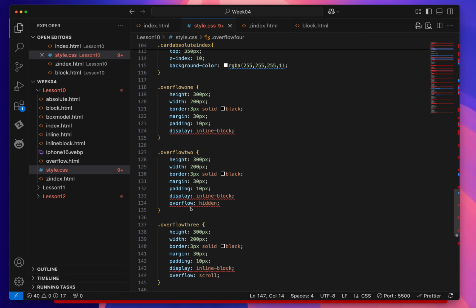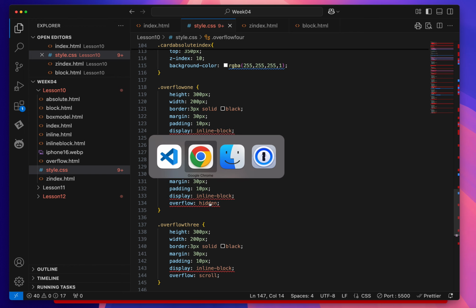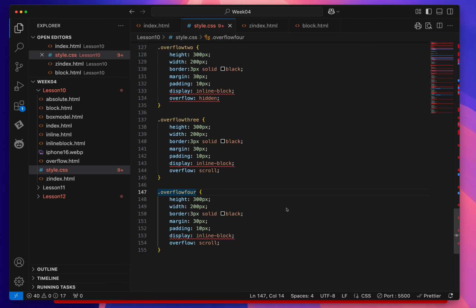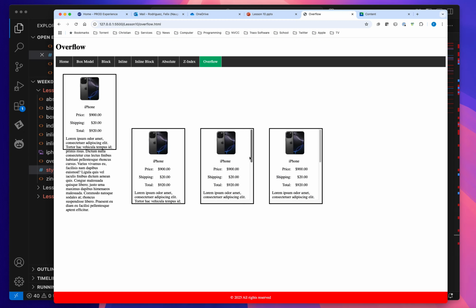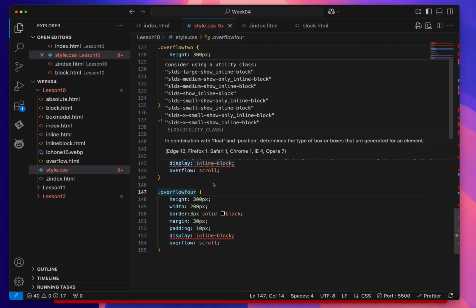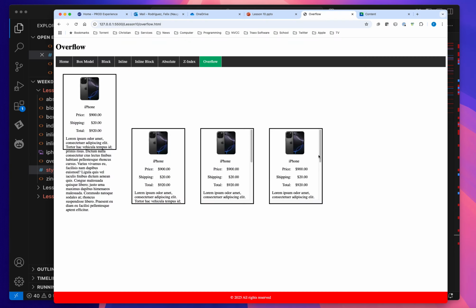Overflow 2, here the overflow we say is hidden. So what that does, as you can see, is once you hit the end, it hides any overflow. It cuts it off all the way up to where it fits. Okay, overflow number 3, here I put scroll bars for the overflow. What that allows you to do is scroll up and down, so it still hides the rest, but you have a scroll bar so you can scroll up and down, which is kind of nice. And I think this last one is pretty much the same thing. They're both scrolls on here, so these both do the same thing.